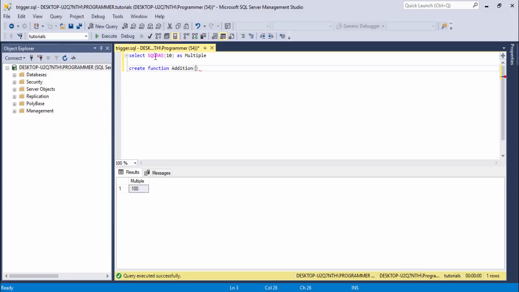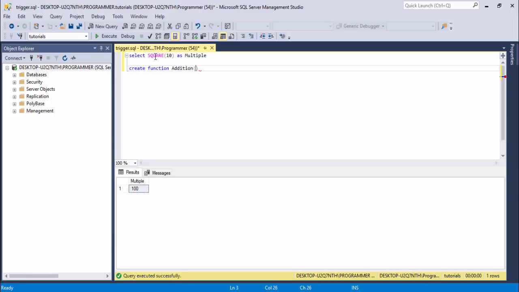In these parentheses, for example, I wanna create an addition function and pass two values, add the first value and the second value, then the value will appear in the message box.